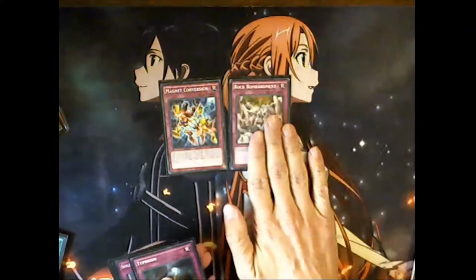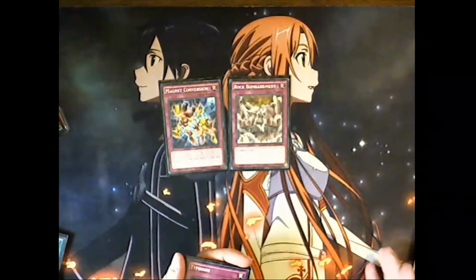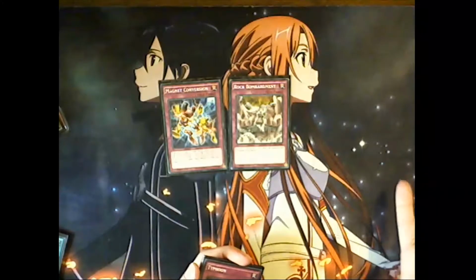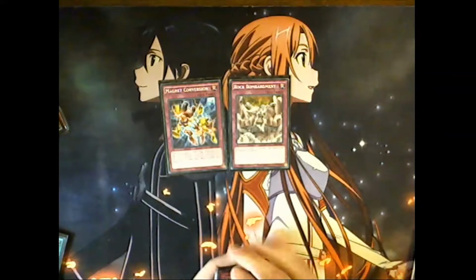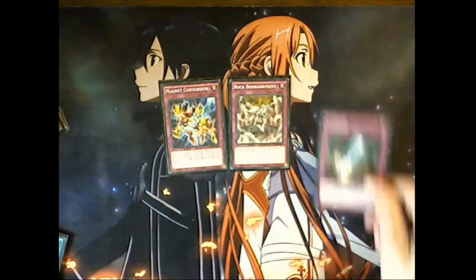Next one up is Rock Bombardment. You send a rock type monster to the graveyard and then deal your opponent 500 damage. So you can send the Sentry Soldier of Stone. You can send one of the magnet warriors to be brought out for the magnetic field. You really have a lot of options there. And dealing 500, never a bad thing.